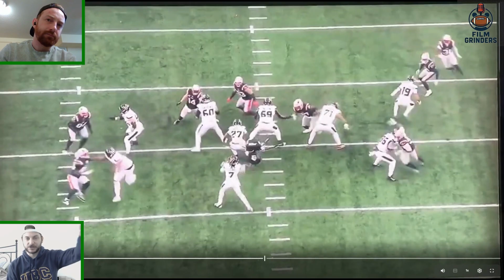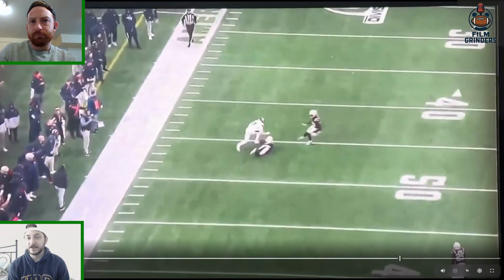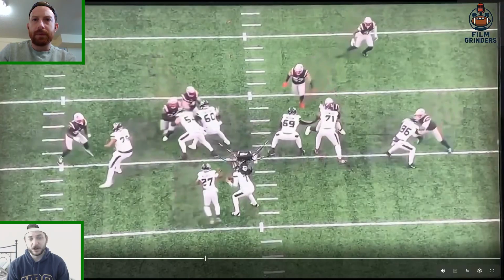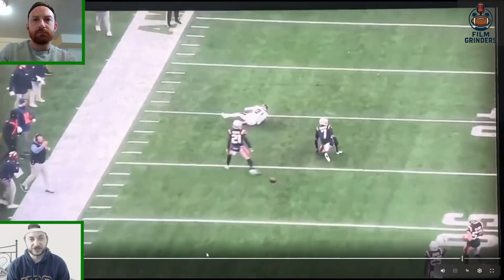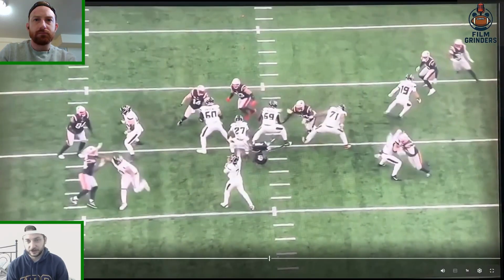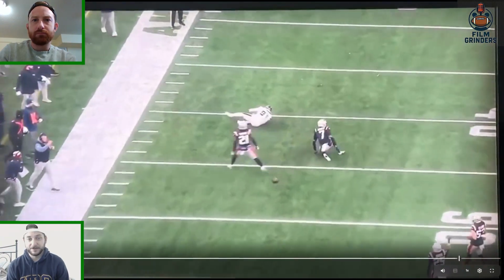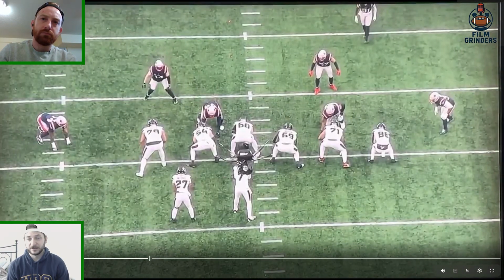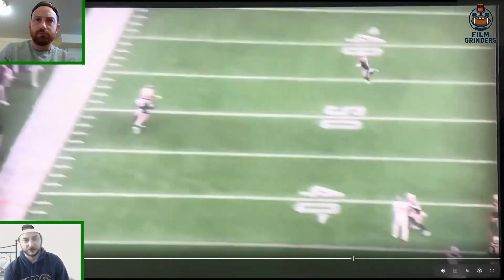But with the safety over top, you can't really see it here because I'm really focusing on Stroud, and the corner trailing, you need to be able to get velocity on this ball. And where that velocity comes from is violence in your hips. And he just has none of that in his fundamentals right now. The ball ends up being thrown a little bit behind. The trailing DB is then able to catch up, make a diving play. Carlton Davis is a very aggressive physical corner. So I like the read on that, but that ball's got to be in the window with velocity, and you're not going to get that with just this kind of lackadaisical all-arm throw.